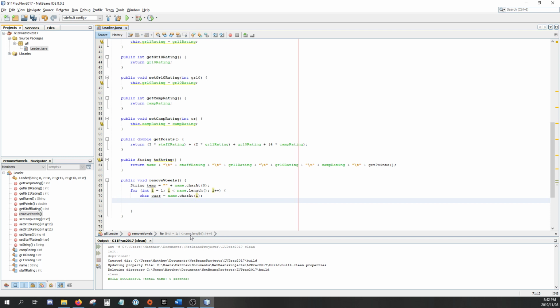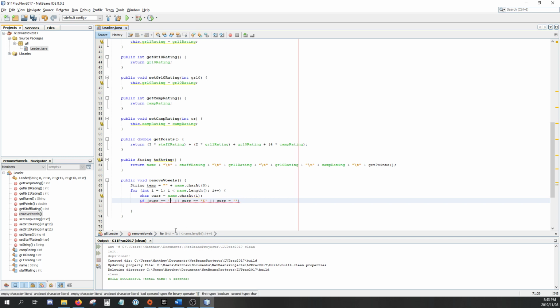And now what I can do is I can say if char is equal to A, or char is equal to E, or char is equal to I.